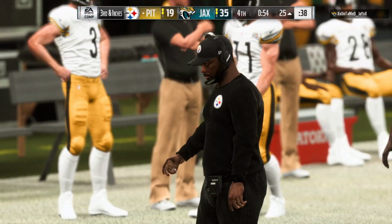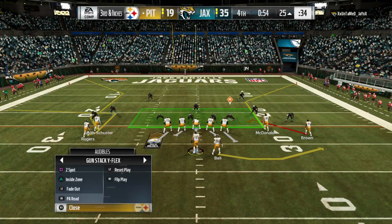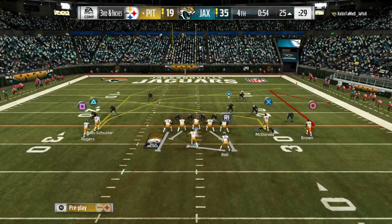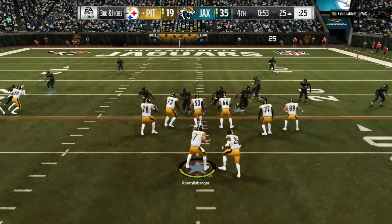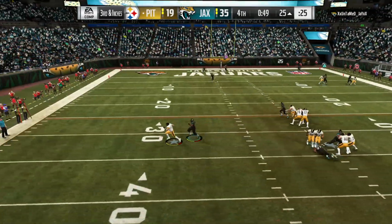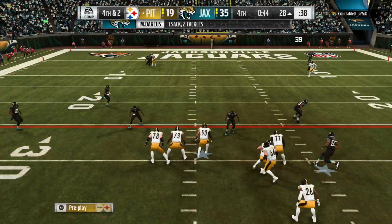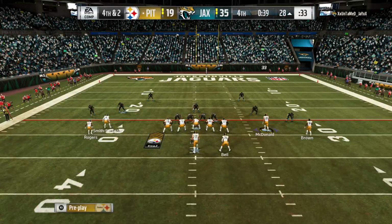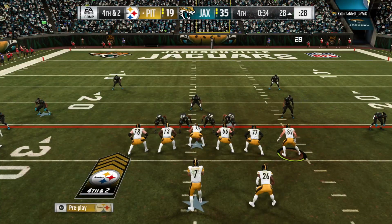Throwing again on second down, but this time it's incomplete. It's a lot of contact going on there, and in the end, unable to keep two hands on the football and bring it into his body. Everything looked pretty good until the finish. Play action. Now Roethlisberger, being chased out left. And he's taken down, trying to do a little too much, getting outside of the pocket, and it results in a sack. Marcel Dareus able to drop him for a loss of 2, and that'll bring up fourth down.